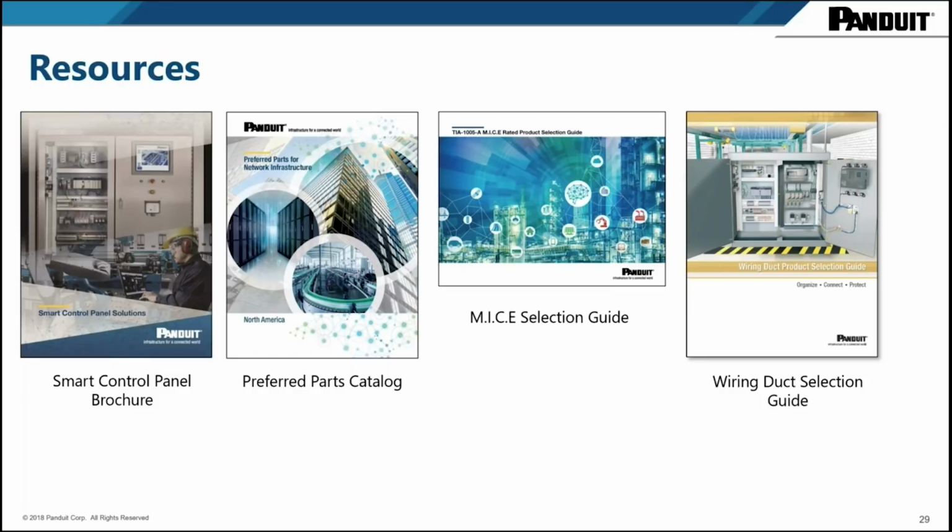Control cabinet? Yep, same thing. So M.I.C.E. factors, the ones that we described, right? It's M.I.C.E.: mechanical, ingress, climate and chemical, and electromagnetic noise. All of those factors can come into play in the control panel. Obviously noise is one of the biggest factors because you're pulling all these devices and terminations together in that control panel. You've got an increase in network devices, which can be more noise victims in the control panel. We need to plan for how we're going to address noise mitigation and EMI primarily, but obviously all the other factors come into play.